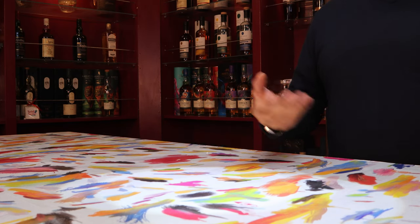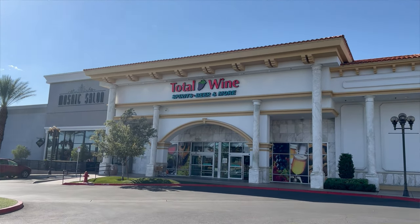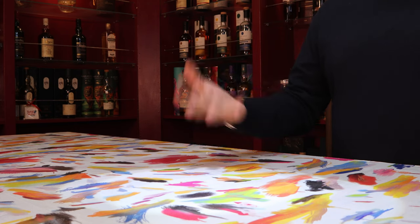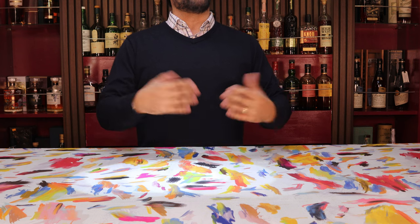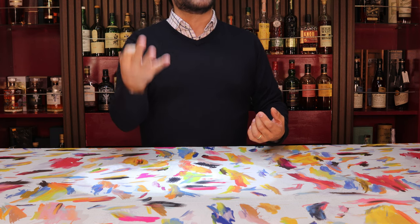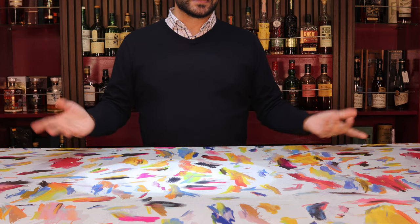Recently the wife and I took a trip out to Las Vegas, as we are bound to do sometimes. We stopped by one of the Las Vegas Total Wines and got super lucky to find some pretty amazing bottles and a great candidate for our next Is It Better Than Blanton's video. So today we are doing our Whiskey Wanders at the Total Wine Las Vegas. We're looking at the three bottles that we thought were interesting and some that we bought: the Hancock Reserve, the Garrison Brothers Single Barrel, Barrel Select, as well as the always delicious Yamazaki 12.